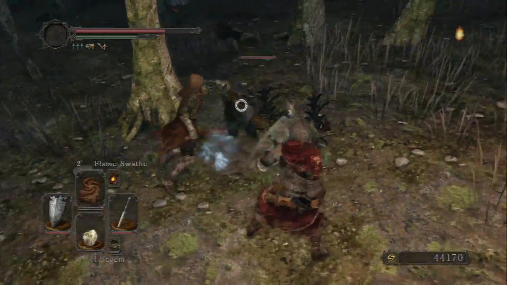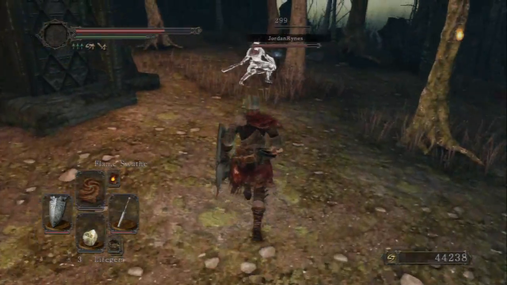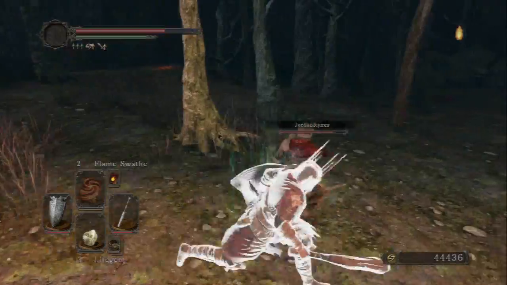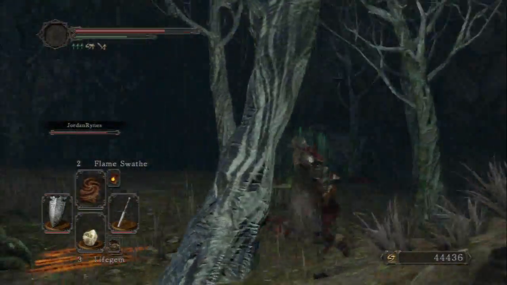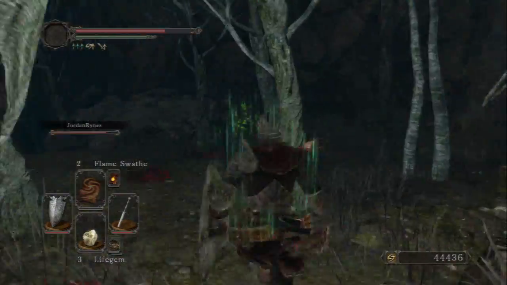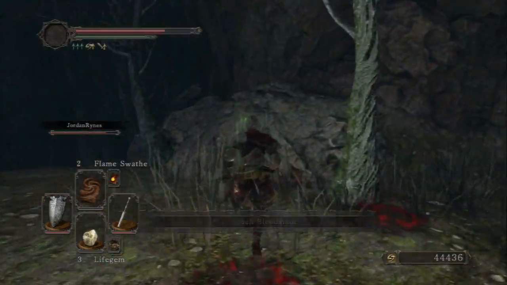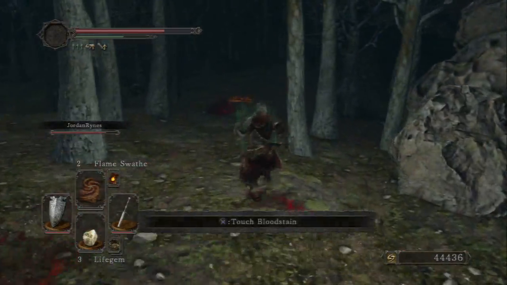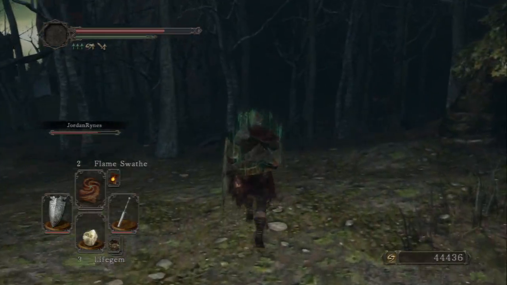Jeez, man, he just rolls through them. This guy steamrolls enemies with his club. It's kind of inspiring. What just happened? Did he get an item? I haven't been summoned as a white very many times, so I'm not really sure if you can pick up items that enemies drop if you're a white.